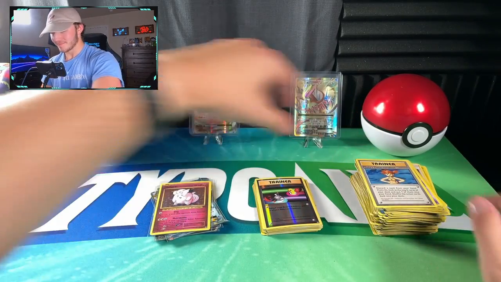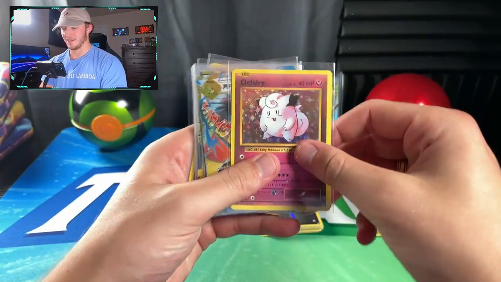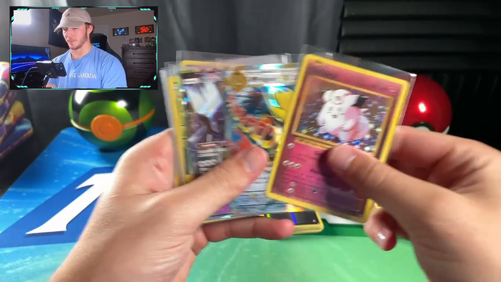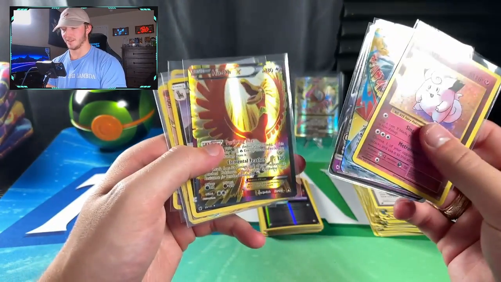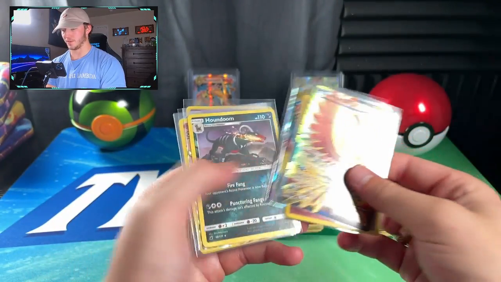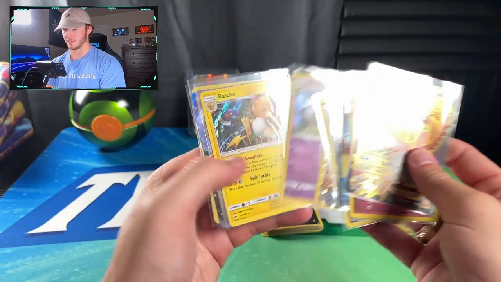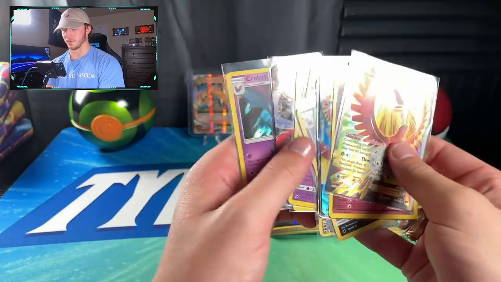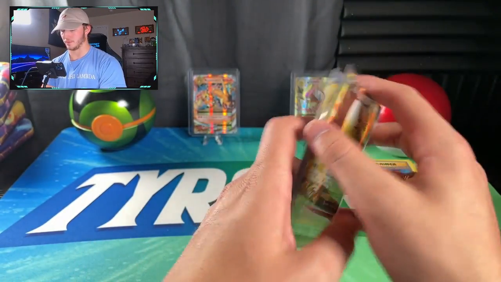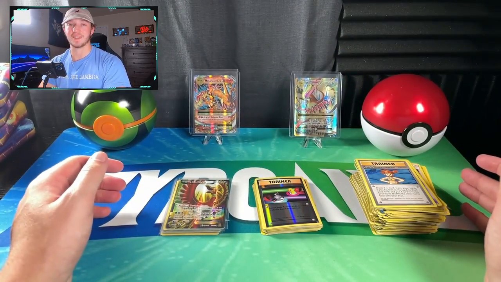And so, overall, some pretty good pulls. Let's go back through it. Nice Clefairy holo, Mega Pidgeot EX, the Necrozma GX. Probably the best pull we got out of this, the Ho-Oh EX Full Art. Houndoom Reverse, nice Machamp Break. Salazzle and Raichu holos, the Scizor EX, and the Crobat holo. And so, I think that is going to complete this opening.